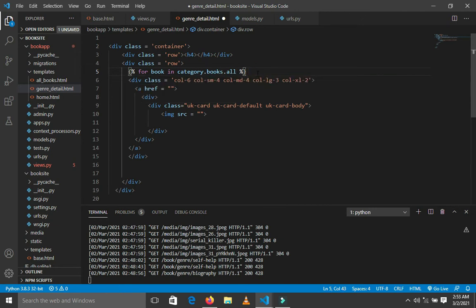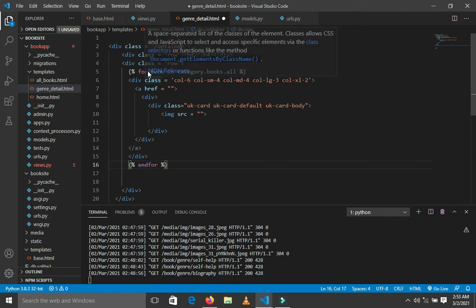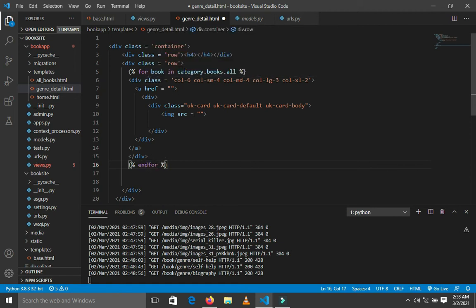I'll simply end my for. It should be ended under here with endfor. So I'll simply say for book in category.books.all. I'll put this, say book.